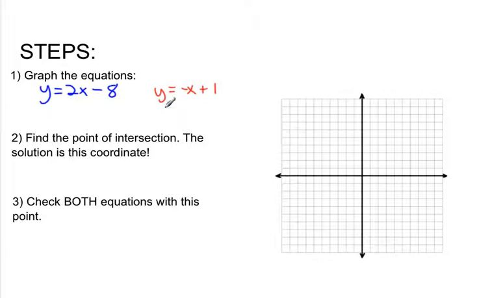Now let's first look at these two equations right here, this system, y equals 2x minus 8 and y equals negative x plus 1. As you can imagine, if we're going to solve by graphing, the first step would probably be to graph. And these are already in a form that we like to see, the slope-intercept form, our old friend, y equals mx plus b. So we have the slope here, it's 2, and the y-intercept is negative 8. So we'll start at negative 8 and we'll plot the slope. Slope is 2.